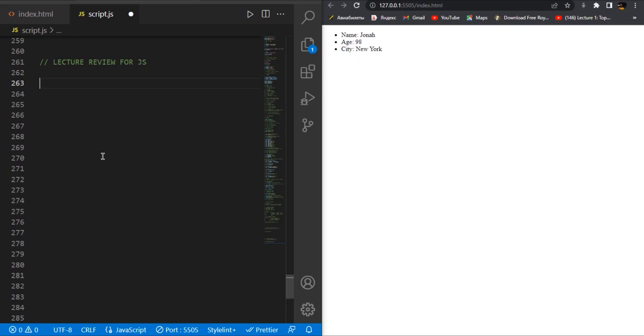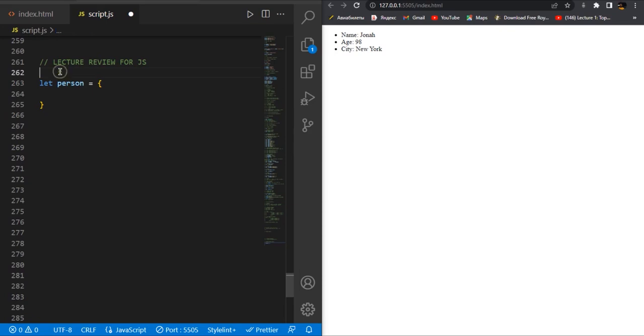But yesterday what we did was we started with a data type known as the object. To create an object, all you have to do is, let's say, let person be equal to... So I explained an object.